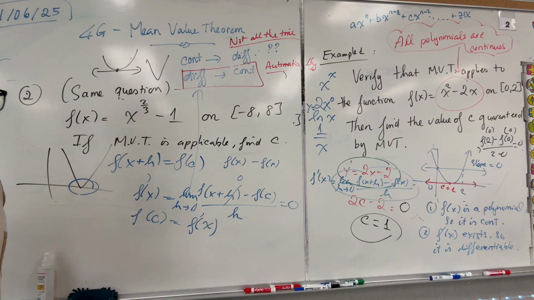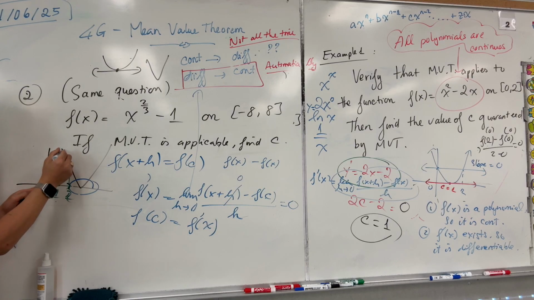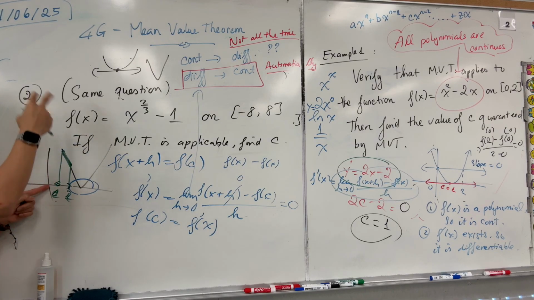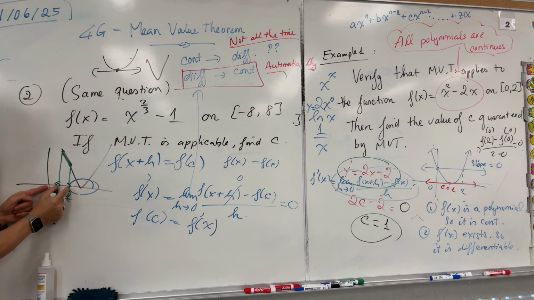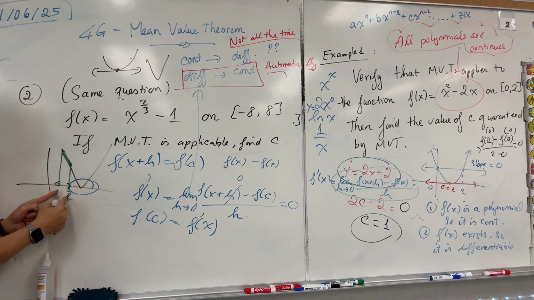Yeah? But sometimes if you want to fix this, you just consider this part. Like 0 to 1, for example, or 1 to 2, because it's not 0. Then if you consider only this, then this part only is differentiable. That's why on the definition of the MVT, it needs to be differentiable on A and B. Right? So it depends. Let's say if your A is 1, your B is 2, then this is okay, right? Right?